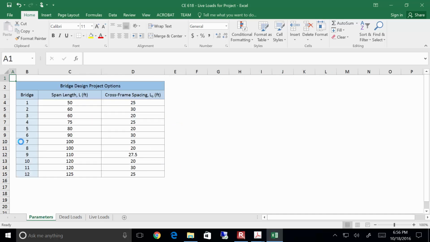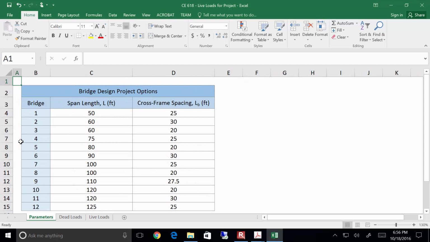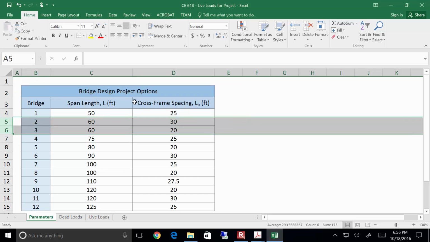Now let's look at this. What I've done is I have laid out 12 different bridges. They have varying span lengths and varying cross frame spacings. To give you an idea, let's take a look at bridges 2 and 3. Bridges 2 and 3 are the same length, but the cross frame spacing is wider. So what's probably going to happen is I'm going to get a bigger beam out of whoever designs bridge number 2, as opposed to whoever designs bridge number 3. Since everything's simply supported, don't think that the project gets more difficult if the bridge gets longer. Honestly, the amount of computations required for bridge number 12 is the same as bridge number 1. It's a non-issue. Make sense?